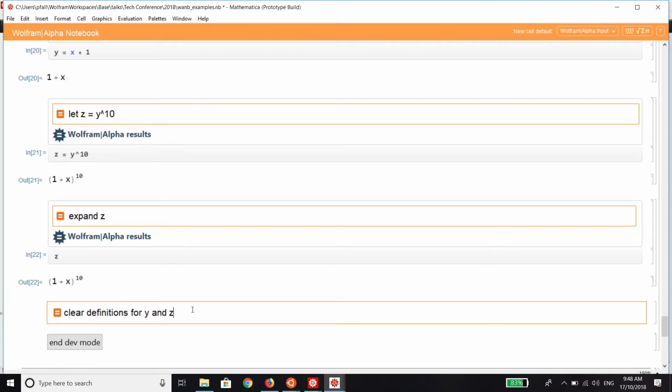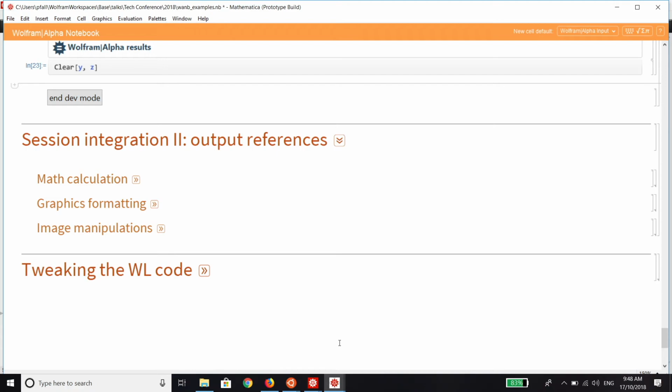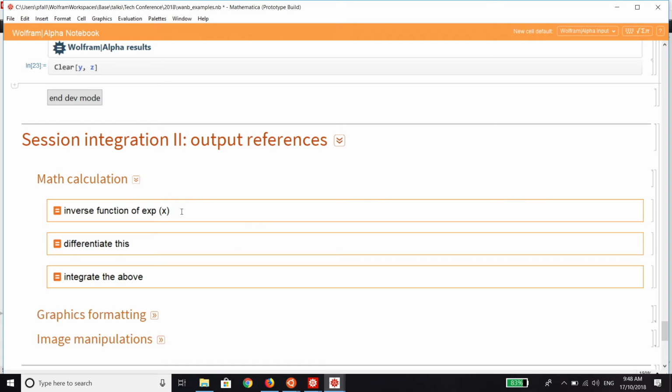And also the ability to clear and remove symbols is being added. So I'll just get out of that dev mode. Similarly, output references. Everyone who uses Wolfram language knows Out[-n] or %n as the way of referring to your previous results. We've made that work here as well, but for people who don't know about that syntax, we've also got more natural language support.